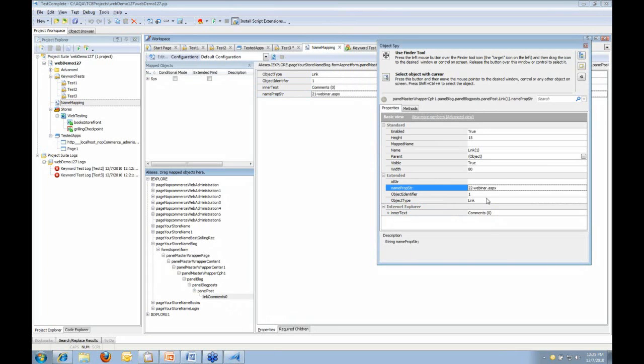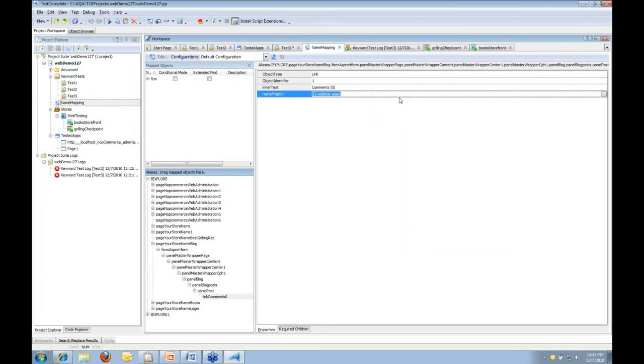And that's because when the test was recorded, it recorded us creating blog post number 21. When the test replayed, we were creating blog post 22. And if we play the test again, it'll be 23, and then 24, and so on. So TestComplete is always looking for a control that has that value hard-coded inside of it. And that's what's causing the problem. That's why TestComplete can't find the control.